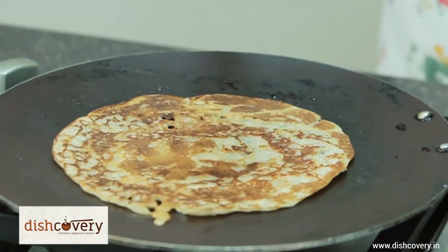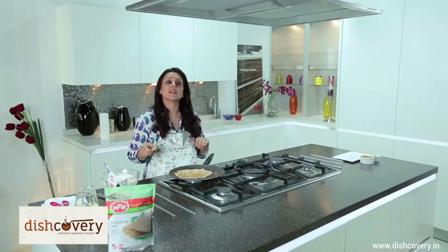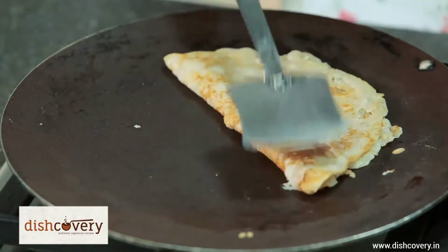which has a crunch. You know, I learned to make the nariyal chutney from my mom when I was a kid because I used to love dosas and idlis and we used to normally have them for our Sunday breakfast. So I learned it when I was a kid and trust me, today also I love nariyal chutney with all the South Indian food that I cook.